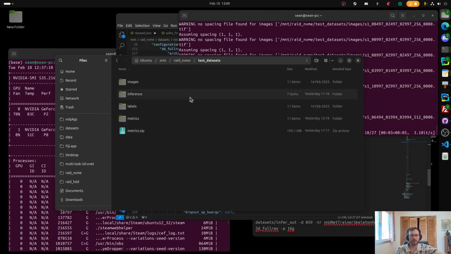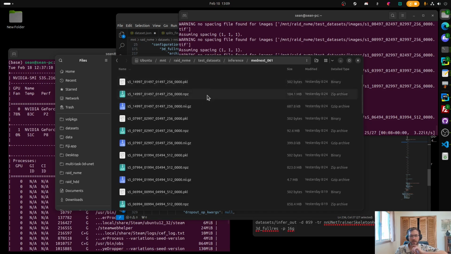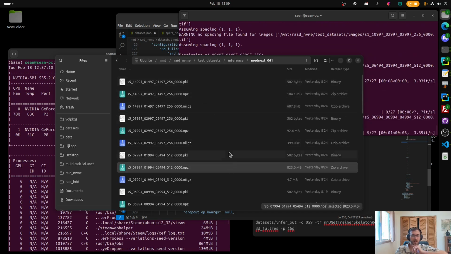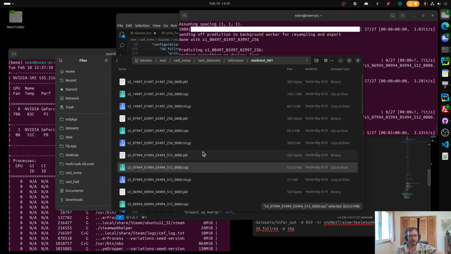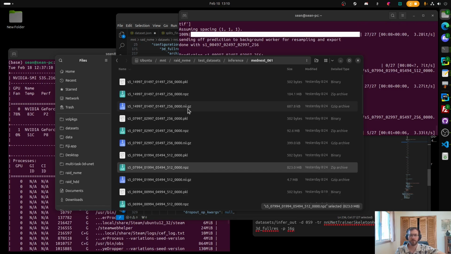The things are gigantic, though, if you save the softmaxes. They're uncompressed NumPy arrays, and they are huge. On here they don't look that big, but if you run a big block, these can be like 2.5 gigabytes each. And if you run a whole scroll, that's like 2.5 gigabytes for 5,000 cubes. So just keep that in mind if you save the probabilities. They store as NPZ files, and then you've got to convert them from NPZ to TIFF if you want, or you can read them right as NPZ arrays.